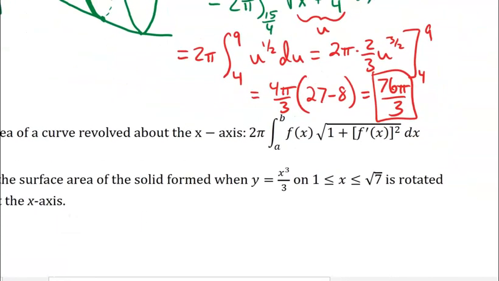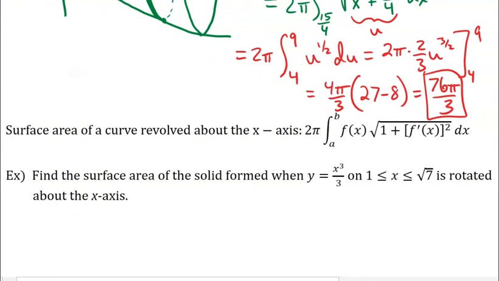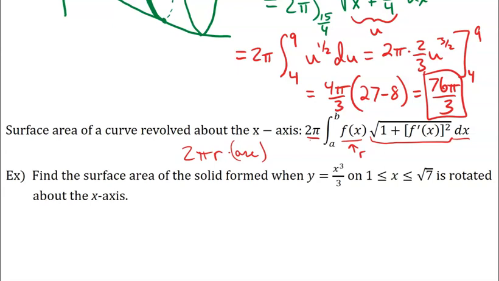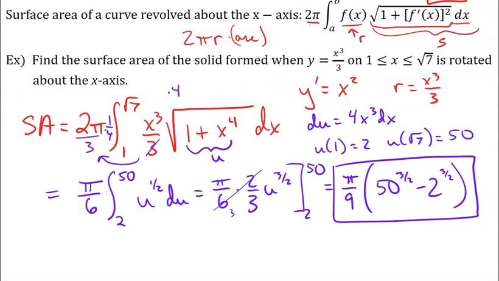Okay, here's a generalized formula. Again, very similar to the arc length formula, which is all of this part right here, actually with the dx, but we are adding this right here because, and the 2 pi, because we are doing 2 pi r times arc length. Okay, and the 2 pi r is 2 pi, and then that's my r, and then all of this is arc length. Okay, all right, I'm going to pause it and do one more. You do it as well. Try, see if you get the same thing I do. Okay, that's what I got. I hope you did too.